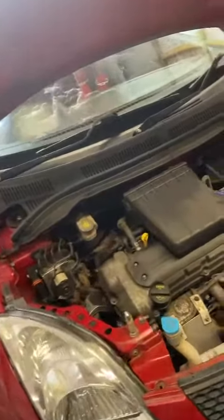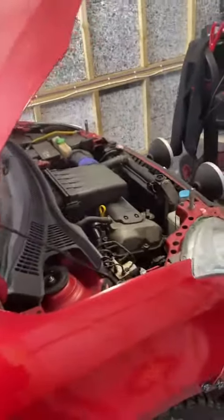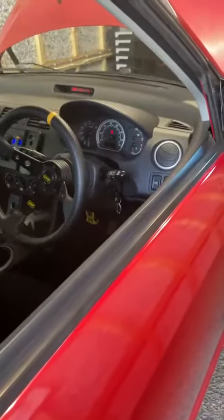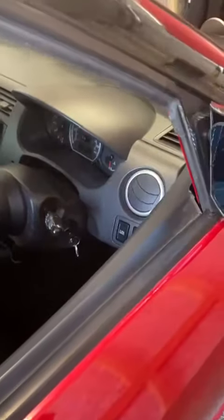It's not the biggest gains on these vehicles, but the main thing is it smooths out the rev range throughout and makes for a lot smoother and greater power delivery, which will definitely come in handy with it being a rally car. So yeah, I'll go return this back to the customer and I'll be back again with you shortly.